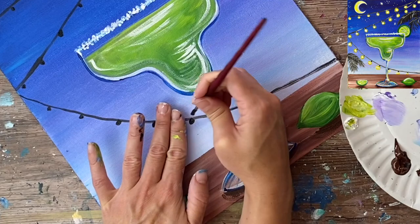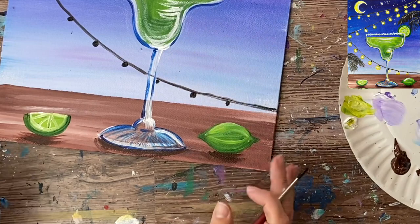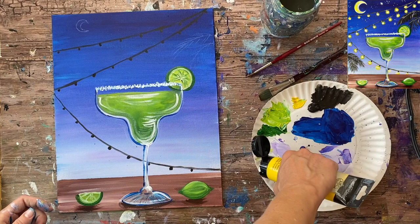You don't really want the light socket to show through the stem of the glass, so you want to just kind of put it on the outside. But I did make part of the wire look like it's showing through that stem, so you can do that if you want. And then, so next, we're going to rinse that black off the brush and freshen up some primary yellow on our palette. We're going to do the actual circle lights next.